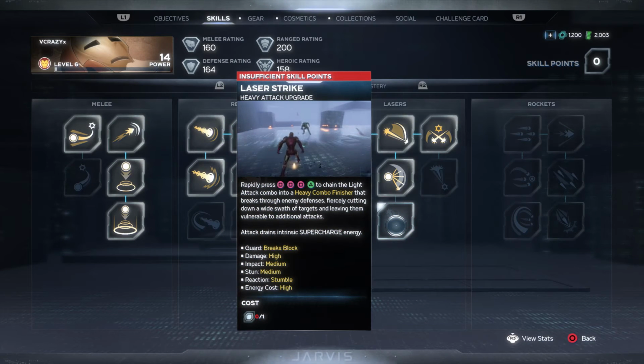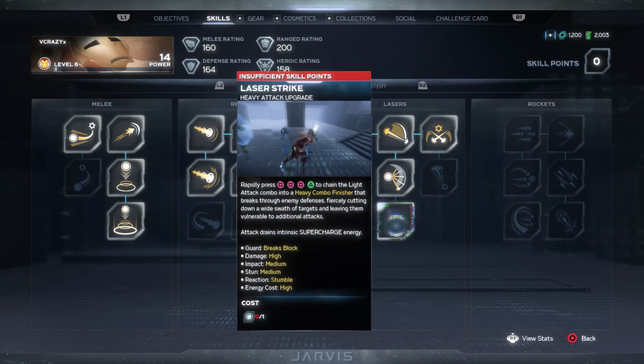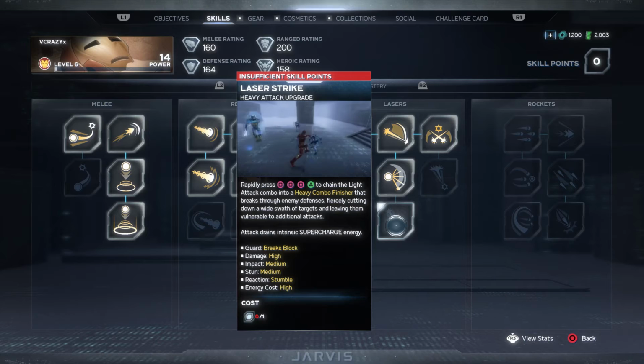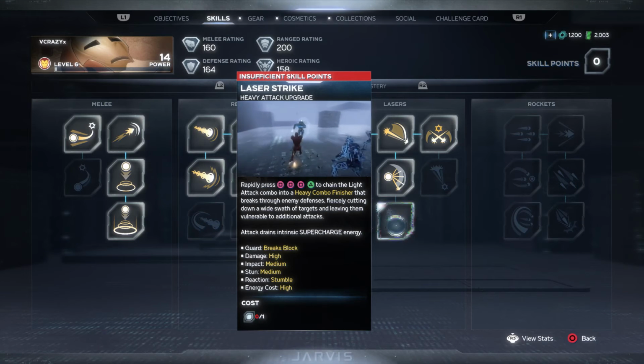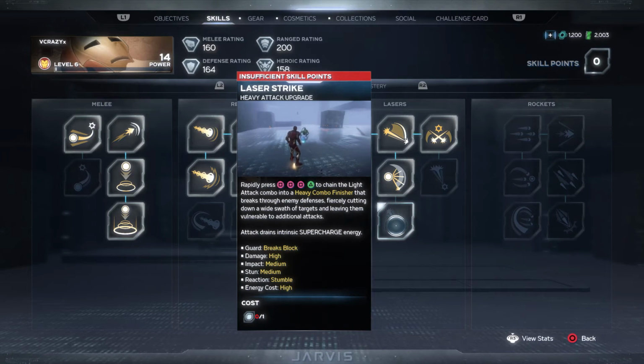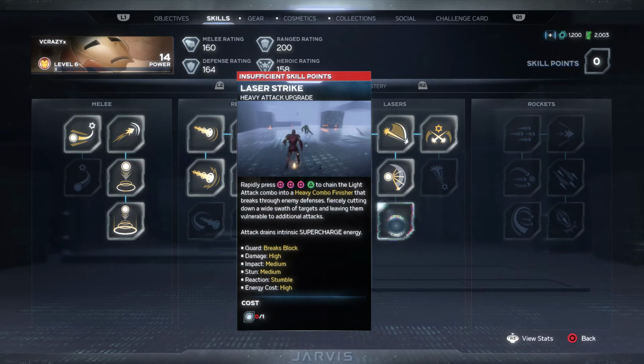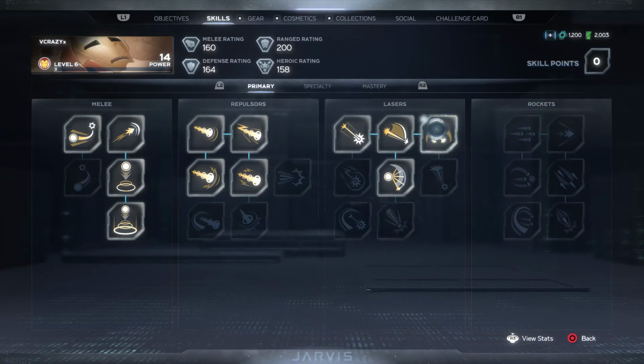Rapidly pressing square 3 times and then ending it with a triangle is a combo finisher that breaks through enemy defenses, fiercely cutting down a wide swath of targets and leaving them vulnerable to additional attacks. So that's basically an attack opener because it leaves them staggered, so that's pretty cool.